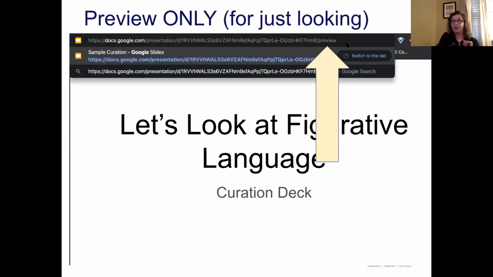Additionally, you can also do a preview link like this. What that will do is remove that whole side piece that you saw where I had all of my slides lined out. I don't think that's necessary, really. If you want to really keep them step by step in the slide deck, you can, but I like the idea of being able to click down that list when it comes to curation.